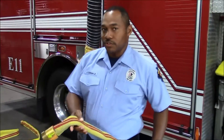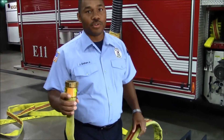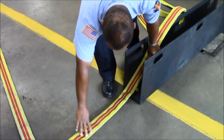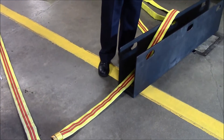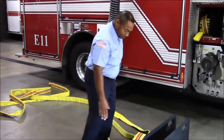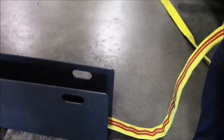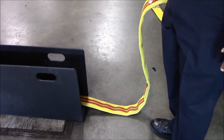The first key element we want to cover is to make sure that our connection to the discharge port for the upper connection is on the inside of the bucky box. We want to lay it out so that it has at least a foot to a foot and a half of length beyond the box. As we lay that out, we then begin to load the bucky box as a normal accordion load, with just a couple of key elements to keep in mind.